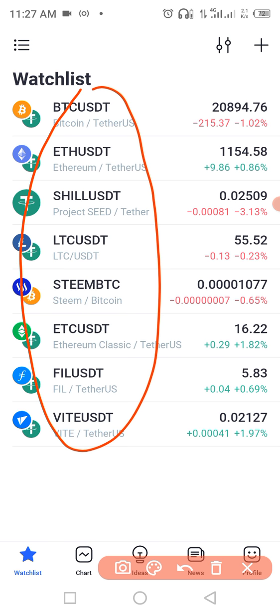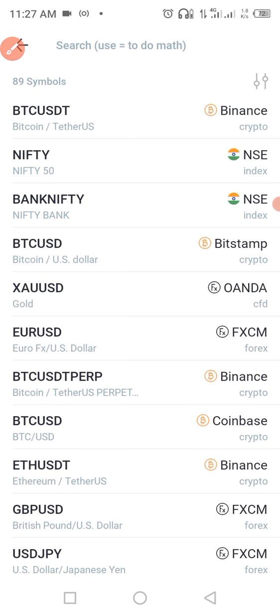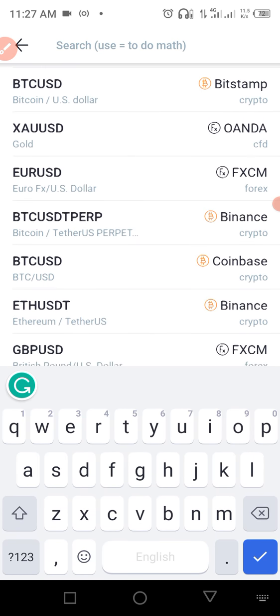Okay, so if you want to start adding to your watch list, probably there's a particular coin that you've discovered and the coin is actually good, you could just come to this plus sign here. You see the plus sign there. Once you click on the plus sign, remember this TradeView is an app that helps you conduct technical analysis on any financial instrument, be it stock, forex, crypto, S&P 500, name them. You're going to get all of them here. So you need to be very, very careful with your search.